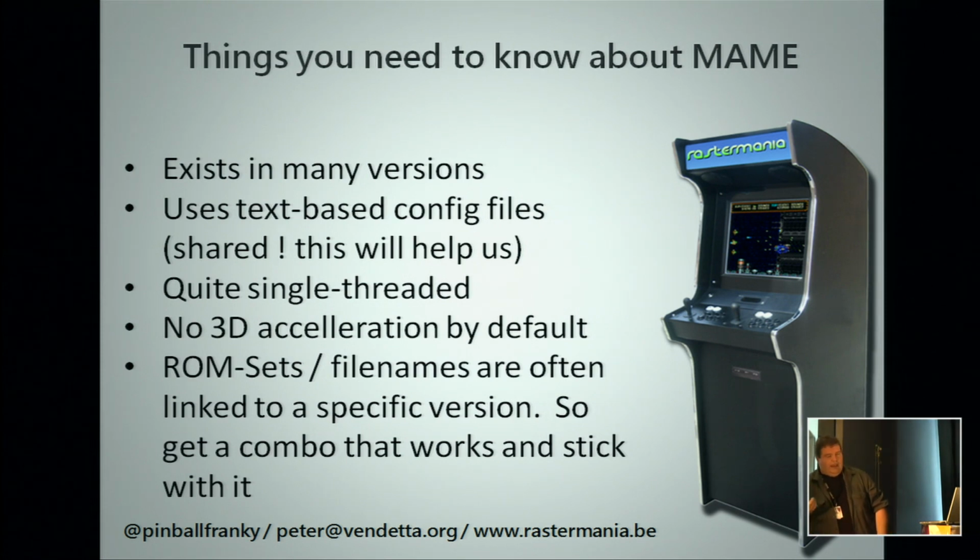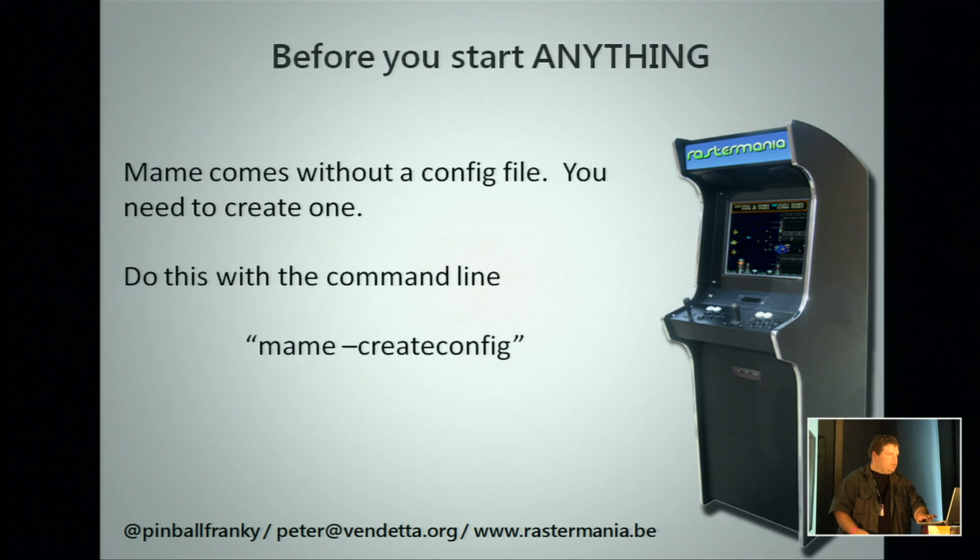If you want a MAME version which supports 3D acceleration, you need a separate build. If you want a MAME version which will allow saving of high scores, which we will come to later, you need a separate build, and you need to put all these together. The good thing is they all use the same configuration file, which is what we can abuse. But first, you need to create one. If you download mame.zip and you unpack it and you start it, it will say, I don't have a config file. You're dead in the water. You need to create a config file first. And then it will spit out some text files, which you can start editing.